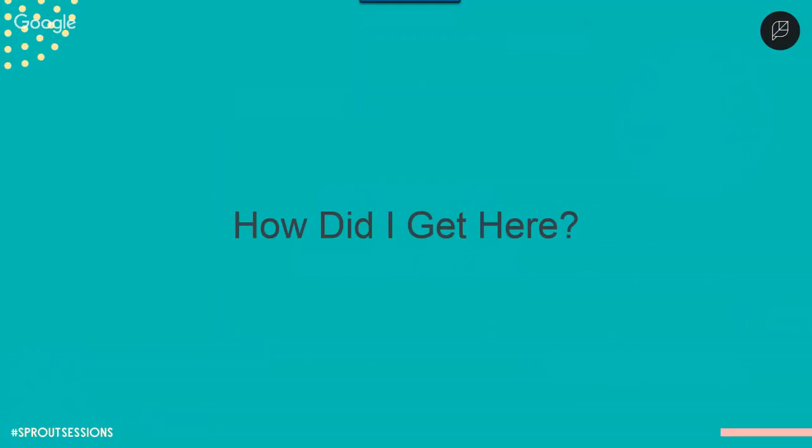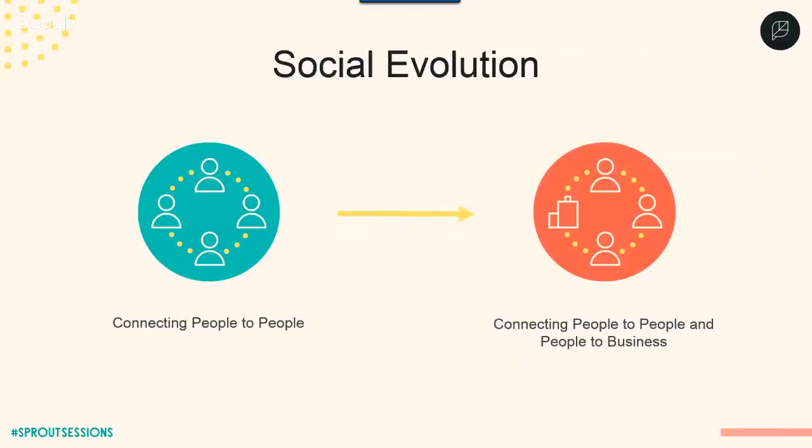So that's how I got here. Let's start with the evolution of social. Looking back to the beginning of social, it really was about connecting people. If you go back to 1997, there was a website called 6 Degrees that allowed people to connect with one another. And as social began to get some legs underneath it, blogs began to kick in, where people began to talk and tell stories more than ever. And then back in 2006, both Facebook and Twitter entered the scene.